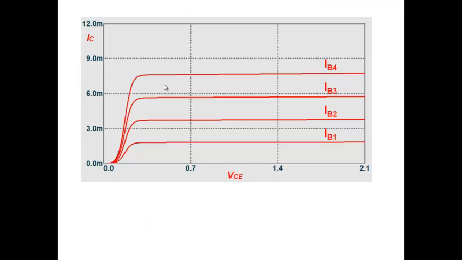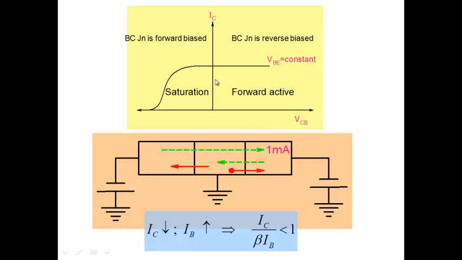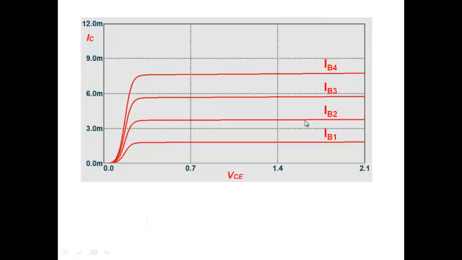This is a picture now. Remember, these two are slightly different pictures. In this case, I'm showing IC versus VCB, and the current is falling. VBE is constant. In the second picture, which is more common, I'm showing IC versus VCE, plotted for different values of IB: IB1, IB2, IB3, IB4. What we are maintaining constant is not the base emitter voltage, but the base current. Base current is constant here.